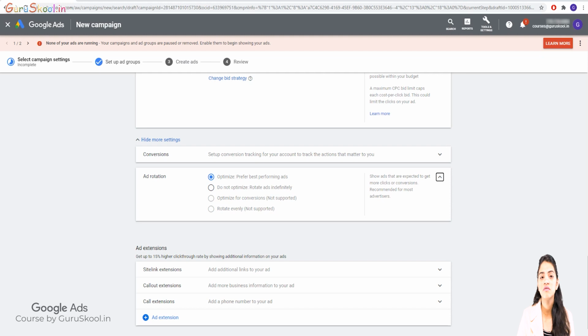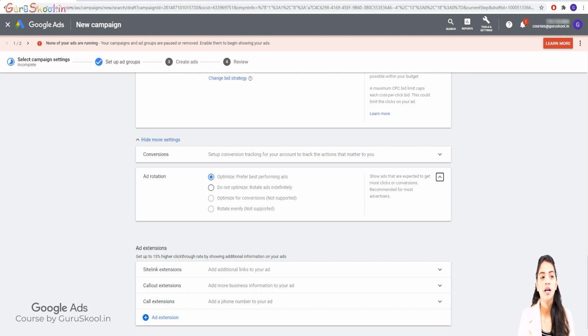Just in 2 days or just in 1 day, Google assumes that this particular ad is performing very good, and it keeps on rotating that ad, or maybe that ad is not performing that much. But yes, that could be a sampling error, and we cannot do anything about it, right? Because that's a Google error. That's not our fault. So what we can do is we can set some settings for Google so that it could show each and every ad every time, right?